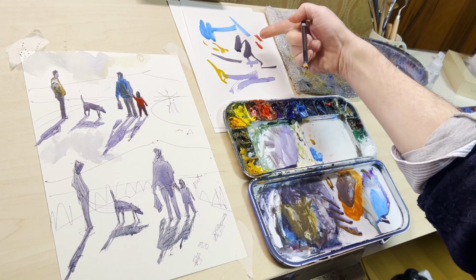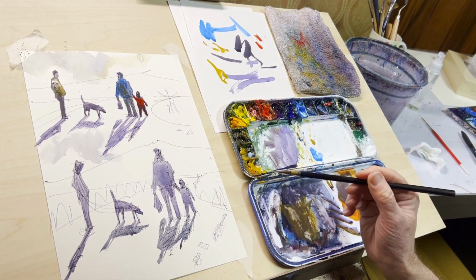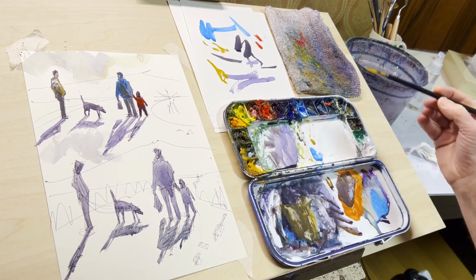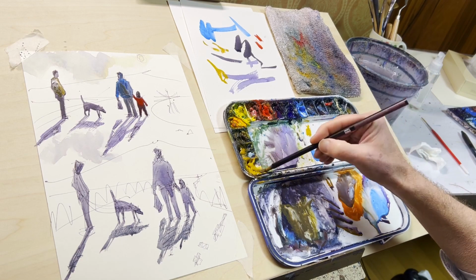Why does this look better than this? But there you go. Okay, let's have another go. So we can practice again. Get this yellow ochre.